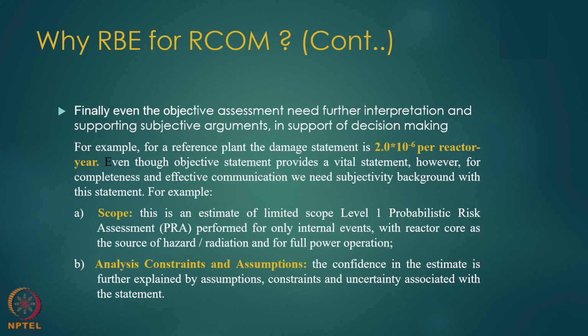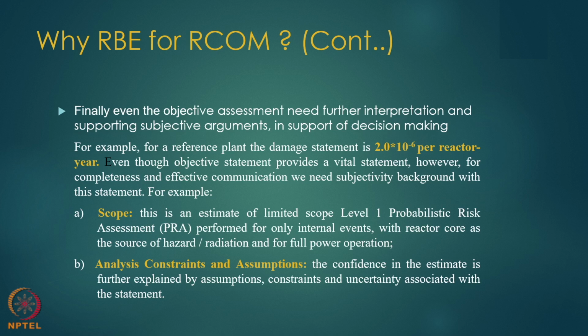So that means first we have to talk about what is the scope of the analysis. If the scope is only limited, or only at the level 1 risk assessment level, then probably we can say so, but then we are not talking about level 2 and level 3 also. So we have to give a background that it is not level 1, it is basically plant damage state. It is not the risk level from the plant, because risk level is when the radiation reaches the public domain. And level 2 is basically when the hazard crosses the containment.